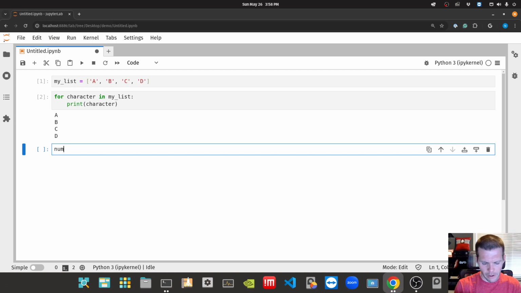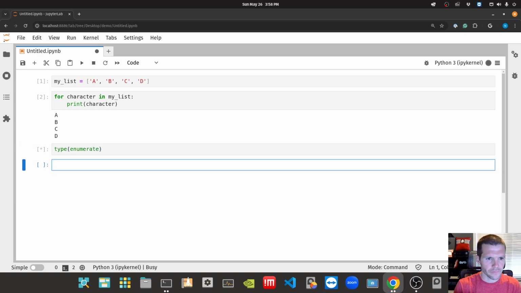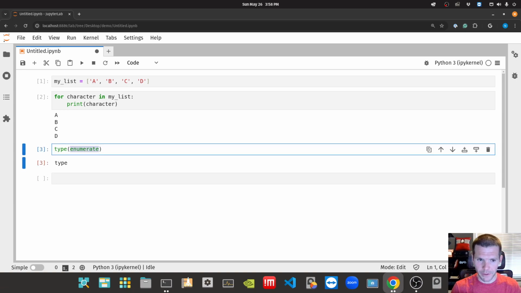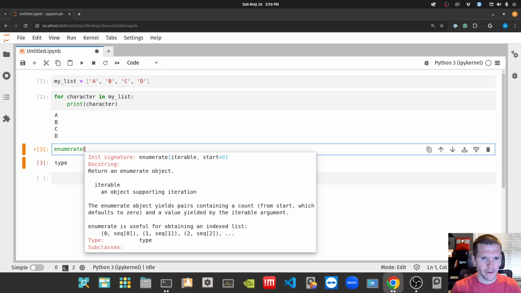All right, so first off, if I were to look at enumerate, this is a built-in, let's just get the type of it. Let's look at the type of enumerate. All right, so it seems that most of these built-in functions are just returning the type of type. All right, so it's a built-in function. And let's look at its signature. So I'm just going to open a left parenthesis, hold down Shift, and hit Tab. All right, so what does it take? So here's its signature. So enumerate, you provide it an iterable, and then you give it a start argument. If you provide no explicit start value, it's going to default to 0. All right, so that's what that equals 0 is telling us.